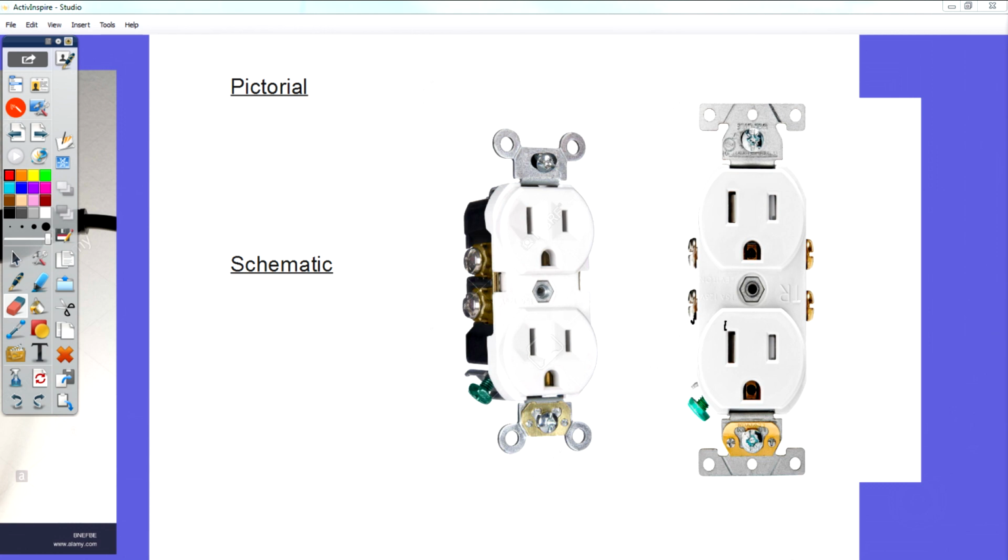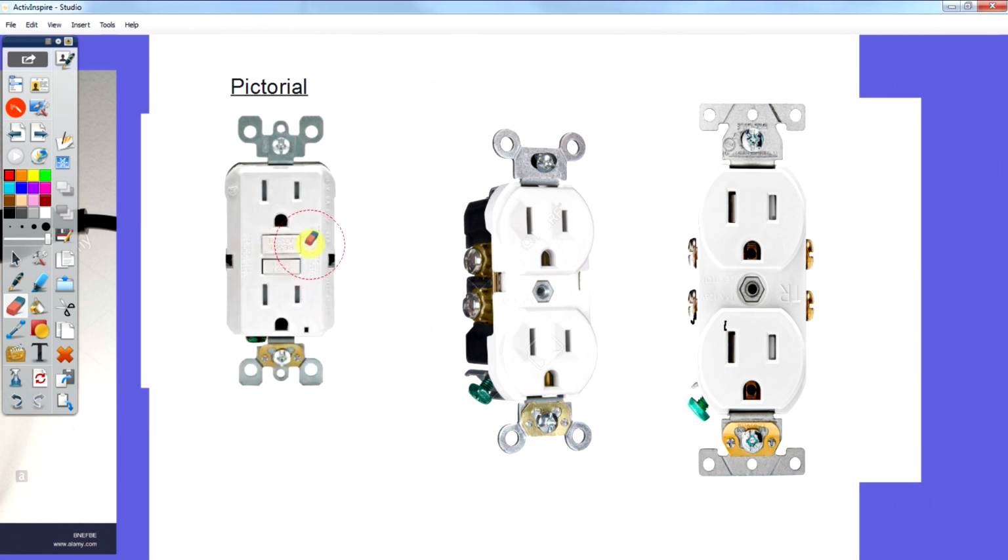So let me explain what happens here in a GFI outlet. I'm just going to grab one real quick to show you. I can't grab it from that picture. I got to grab another one. Hold on. Going to Google and finding an image and then trying to bring it into this software, sometimes it's just by dragging, and sometimes it just doesn't work.